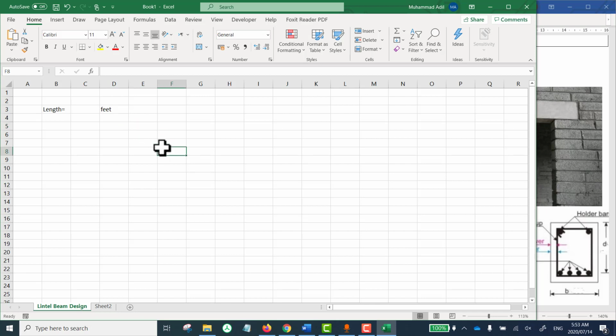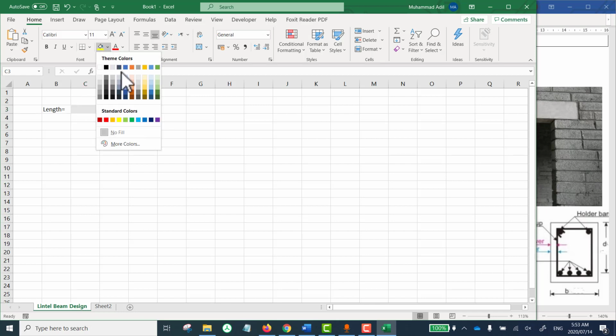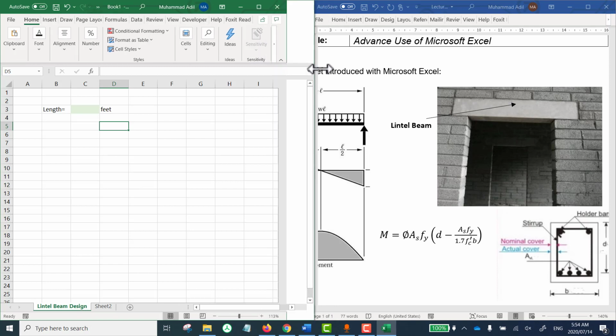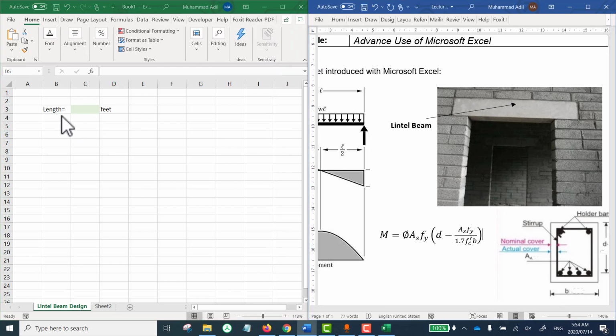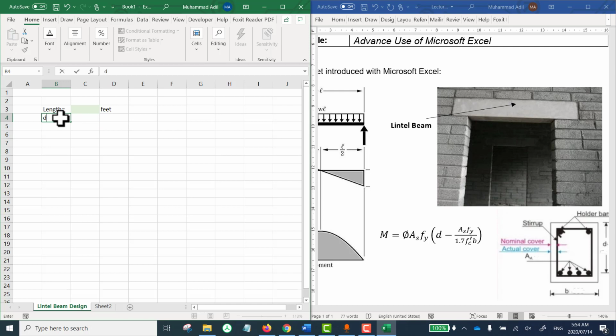So in order to make it more visible to the user that this is a place where we need to put some data, why not identify it more visibly by giving a background color to it. So let me give a good light background color here, maybe this green color, and let's put other variables that we need as an input here. So after the length, we need the depth of the steel bar. We also need the width B of the beam, and all of them are in inches. So for the user, I'm just writing inch for them, so that they know they need inch here.